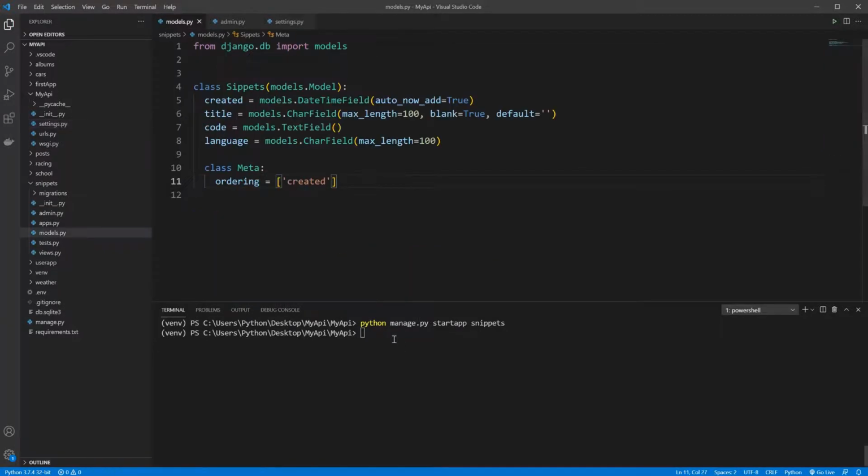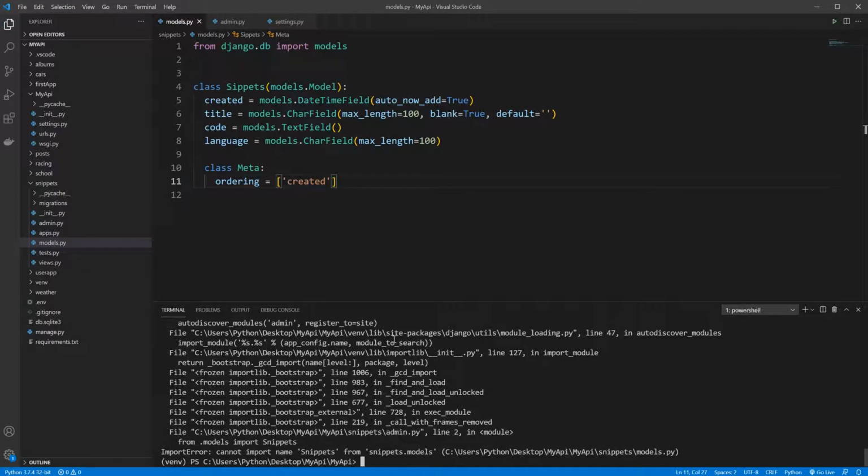So I think now we're good to go. We can just run the migration. So I'm going to simply say python manage.py makemigrations, and it's giving me an error, says cannot import snippets from snippets.models.